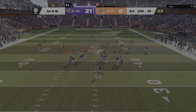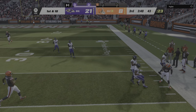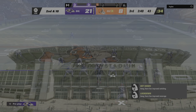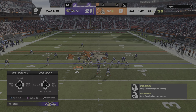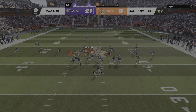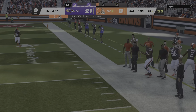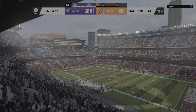On 1st and 10, Watson. And incomplete, he dropped it. Maybe a rookie mistake there, 2nd down. Fair to say, hasn't been his best game throwing the football, but also not getting a lot of help out there either. Yeah, you nailed it pretty well. He's got to throw it better, got to get more help. Obviously one that should have been caught. They've got to find a way to bring those two elements together so they can make some progress in this one. Another throw on second down, and this one incomplete as well.